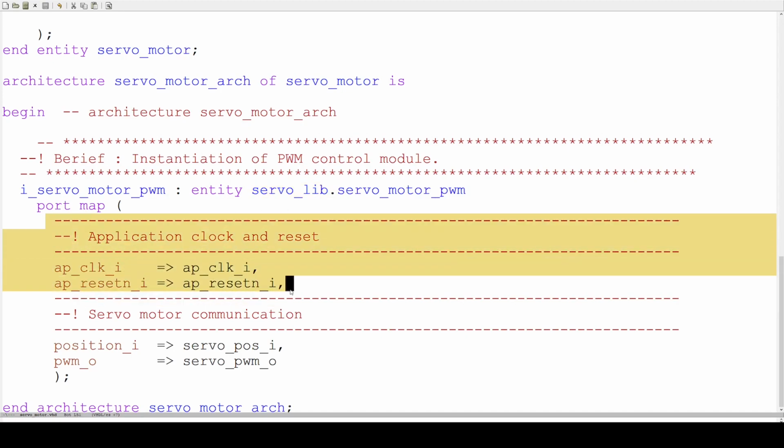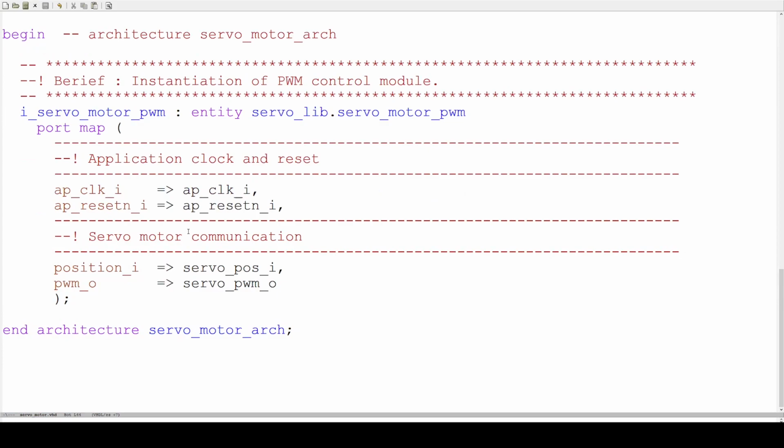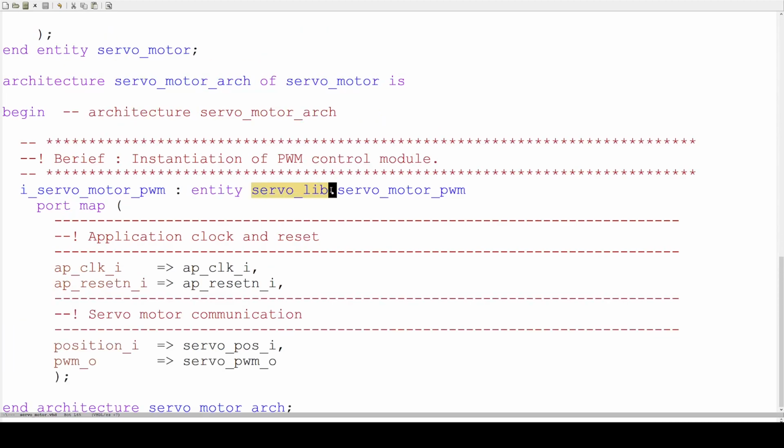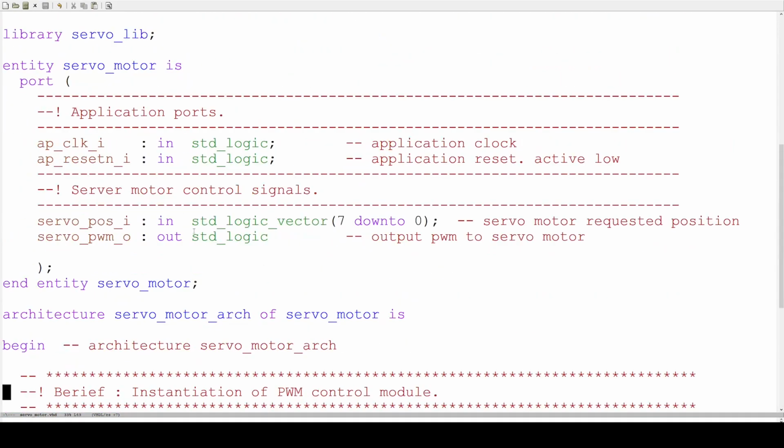Similarly, what I have done for the top entity, I have done the same for the internal modules. I just have to press Ctrl CB so that Emacs can automatically align the lines. Please notice that I'm including a lot of comments to give more information to the next developer, and using its own personal library. Therefore, I don't have to depend on the library of the project. This is how the top module is defined.